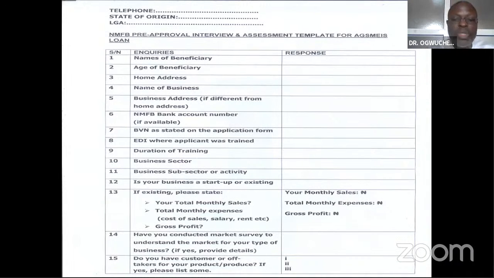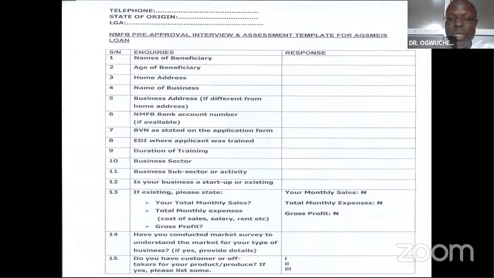Okay, what of your monthly expenses? How much do you spend on your poultry farm on a monthly basis? By the time you compute the total amount of money and you say, okay, it's 60,000 you spend monthly. And the monthly expenses, of course, include the cost of sales, salaries, rent, utilities, and all of those. These are the things that constitute the expenses, okay? So if you compute it and your monthly expenses is 60,000, and then of course your gross profit.